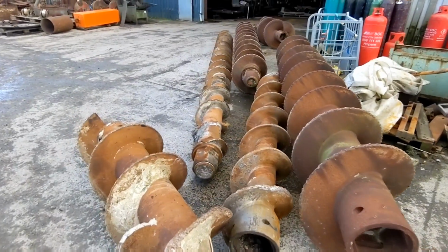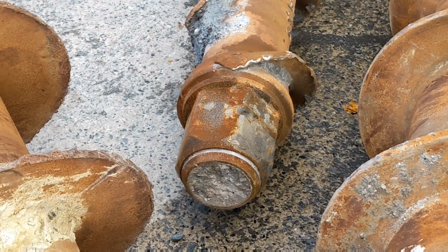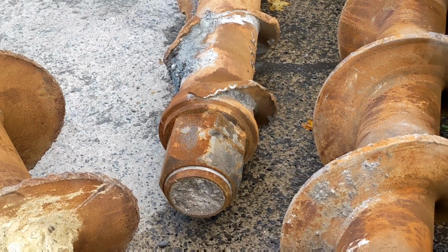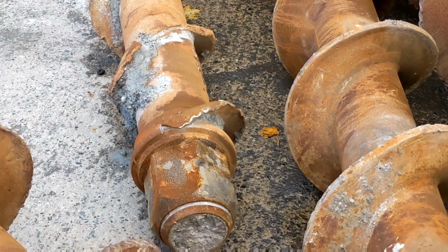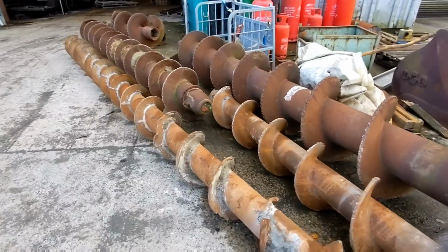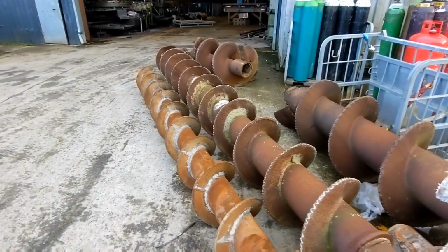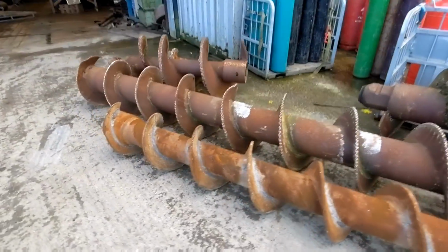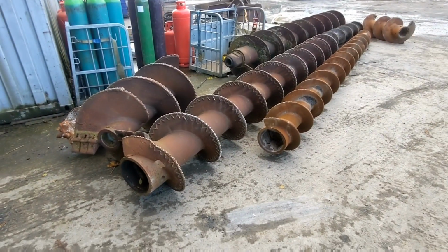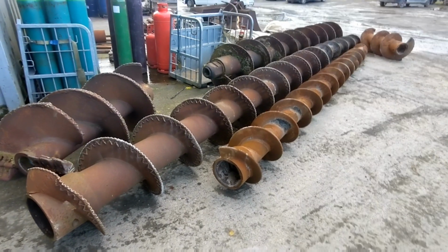So I'm not altogether sure what the scenarios are that end up with these being full of hardened concrete. What I'm assuming is the machine breaks down or the compressor breaks down, and that leaves them unable to clear the concrete out of these large metal augers. So this leaves us with a very tricky job of trying to figure out how the heck you remove concrete from a 20-foot long flight.